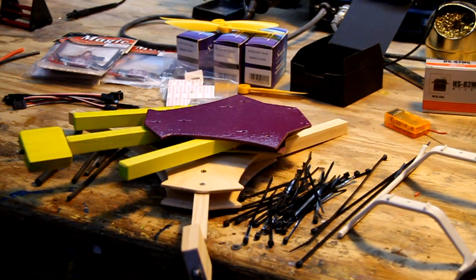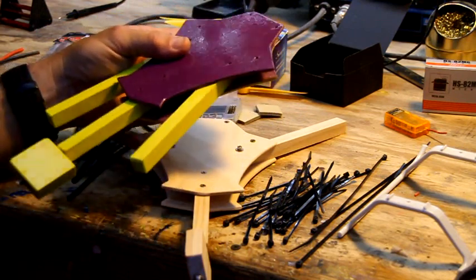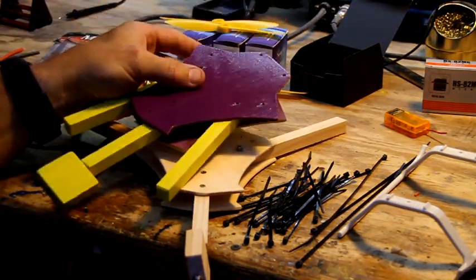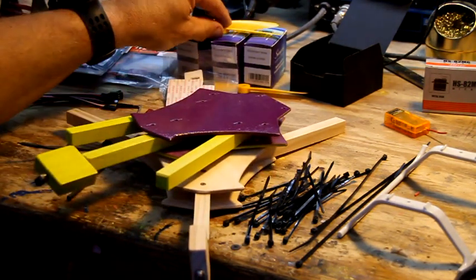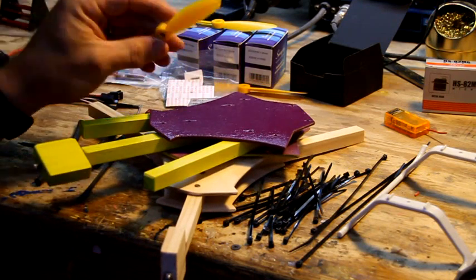Alright, camera shut off. I don't know why, but it's kind of new for me. So I screwed up, and it's going to have a purple top instead of a yellow top. So it's just life. Unfortunately, my props aren't exactly a perfect match for the neon paint that I used on the arms, but we'll just have to get over that.